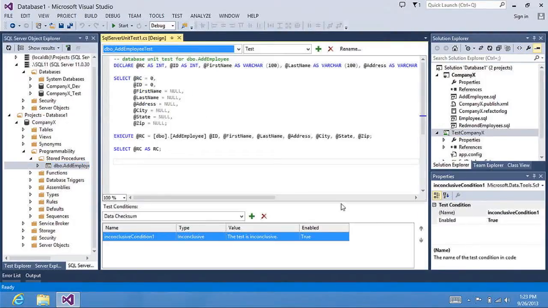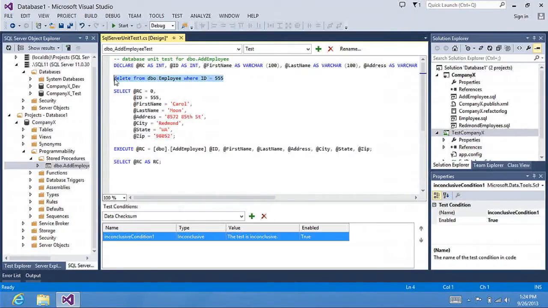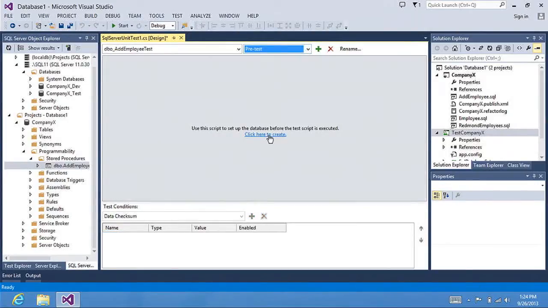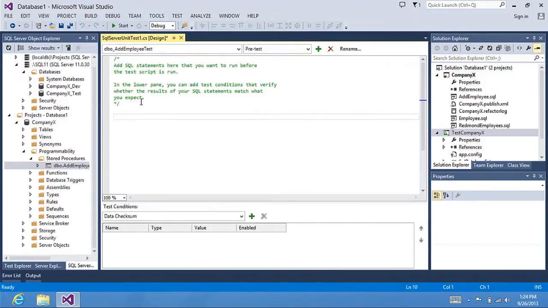Now this is going to generate a database unit test that gets seeded with an execute call for my stored procedure. As you can see, here's the execute of my stored procedure, and I can set the data that I want to pass in. So for my unit test, I actually want to create a new employee. So I'm going to go ahead and set the data to add Carol as my new employee. One thing when you're running unit tests is I want to make sure that Carol doesn't exist before my test actually runs. So as in regular unit testing, there is a pre-test and a post-test. So the pre-test, I can create a T-SQL script that will delete the employee where the ID is Carol's ID.